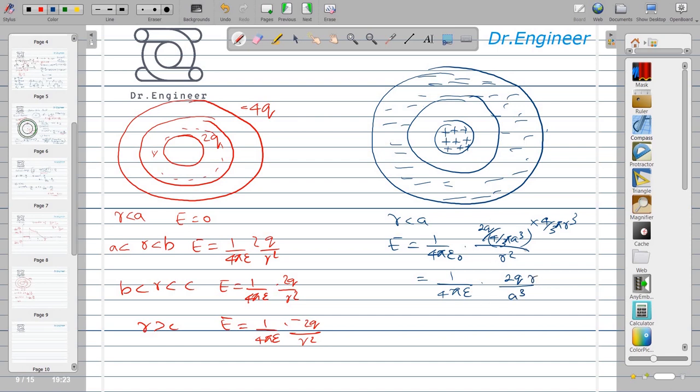So here the graph is E proportional to r. Here the graph changes in a different manner. If you draw until a, I'll just draw that part only, until A it starts from 0 and slightly increases, and when it reaches A, the value is again the same value. What is the value? 1 over 4 pi epsilon naught into 2q by A squared. When R is equal to A, you will get the same value as in the other situation.